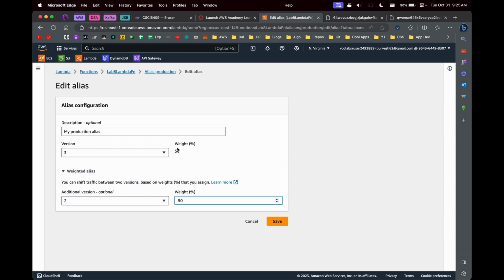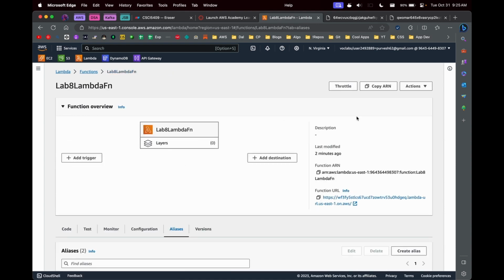So this is kind of a deployment strategy provided by Lambda function. And it is like, let's say, blue-green, because it is weighted, and then this weight will be lesser and lesser and this will be increasing and increasing as time goes, and then it will be deployed eventually 100%. So this is a kind of deployment in Lambda. So if I save it, then this was my production. So this production version is deployed on Lambda. So you can manage your environments of your Lambda function like this.